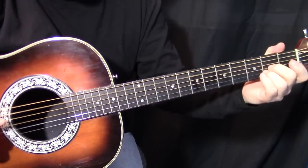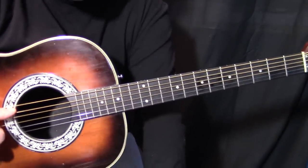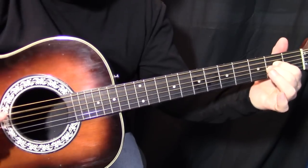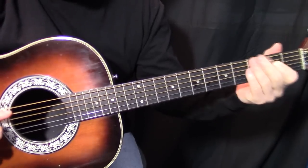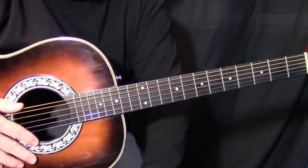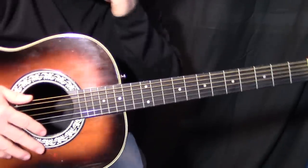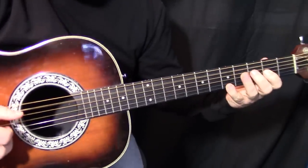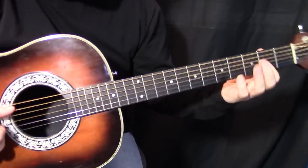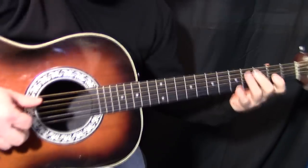Back into the chorus, and that lick just goes on and on to the end of the song. Doesn't do the bridge, doesn't do that anymore, just does that all the way through to the end. Okay, and that's pretty well all you need to know, but really the secret of the song is the picking, right? Because there's not much going on with the left hand really, and you know, slowly.